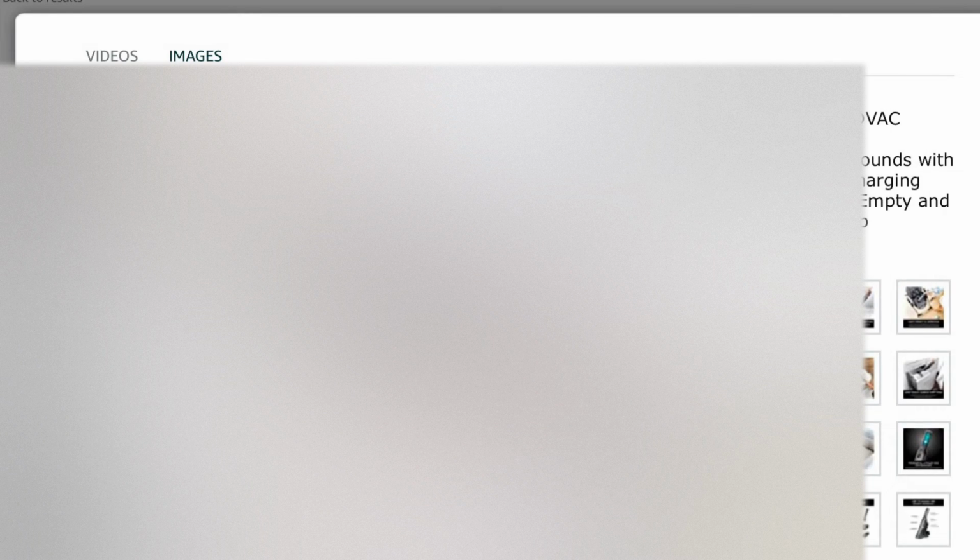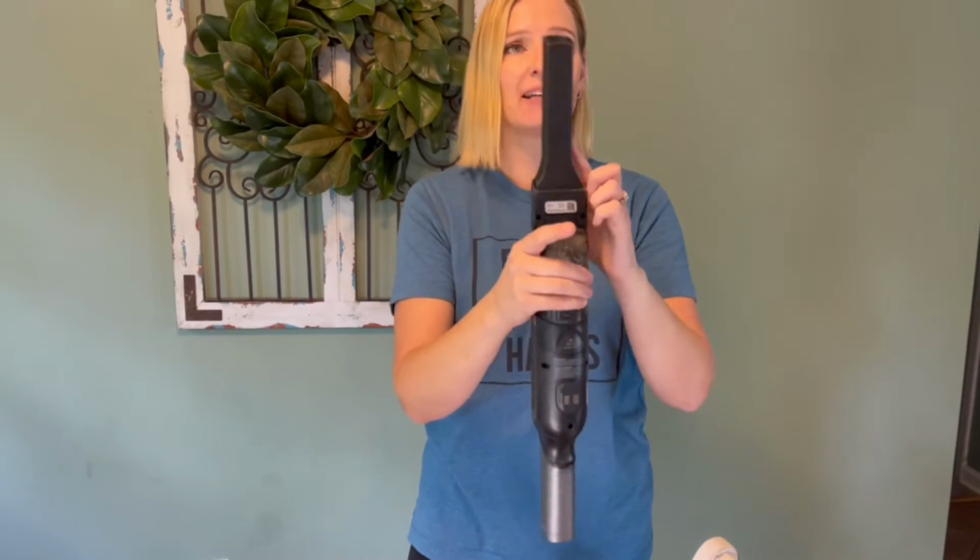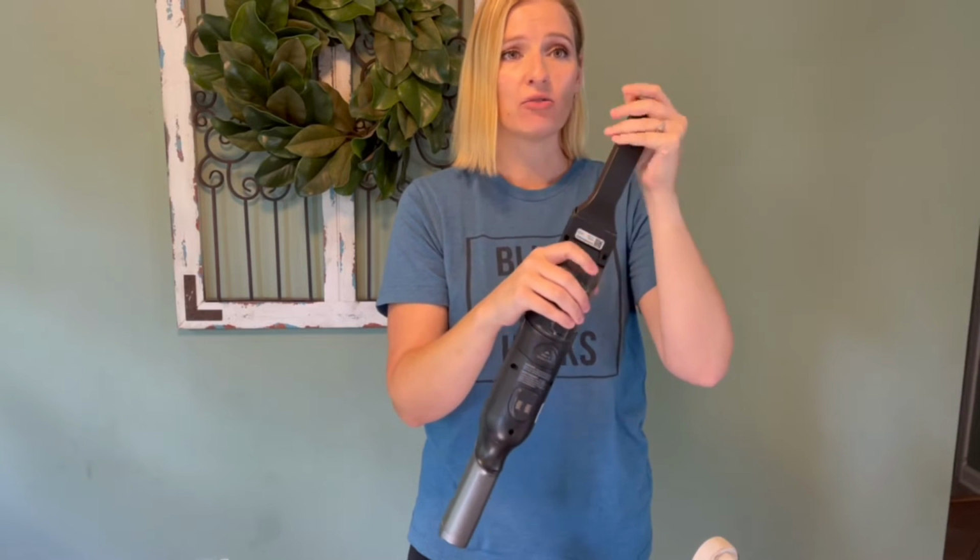Now this model does come with some really great handy adapters as well. If you are a wheelchair user or really struggling to get into some tight, narrow spaces, if you're wanting to dust, say, behind the couch or anything like that, it has these extenders that just clip onto the bottom, and it gives you another 6-8 inches of reach. It does help to extend the time in between getting that big vacuum cleaner out and keep those more frequented areas clean and tidy.